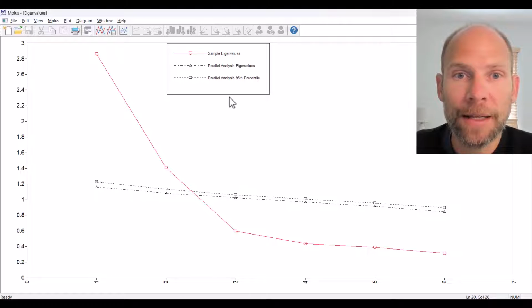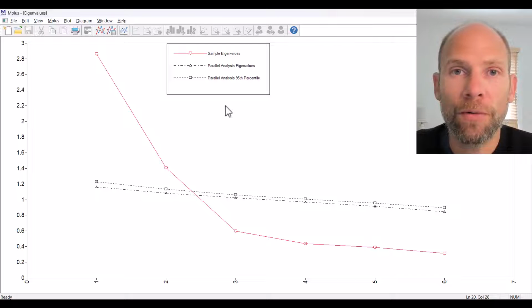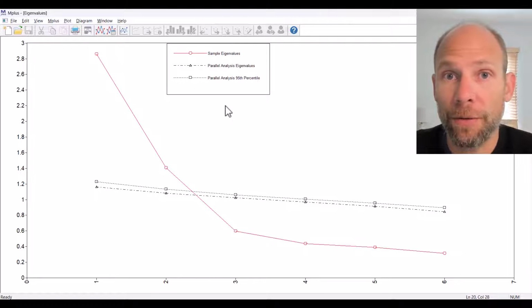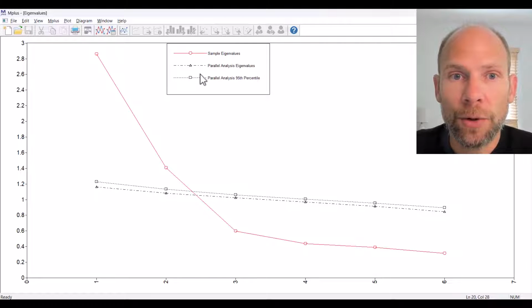However, the parallel analysis helps me because it shows me what the eigenvalue distribution would be over 1000 replications of random data, and that is shown here in the line that has the triangle. So the triangle line shows the eigenvalues for 6 factors that were extracted for random data as a comparison.